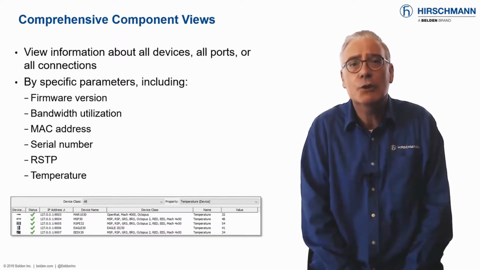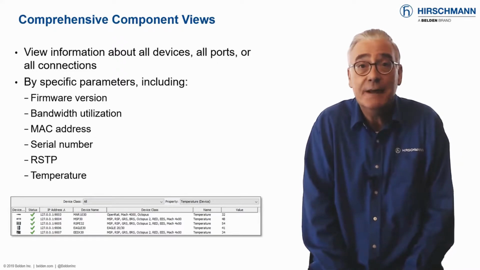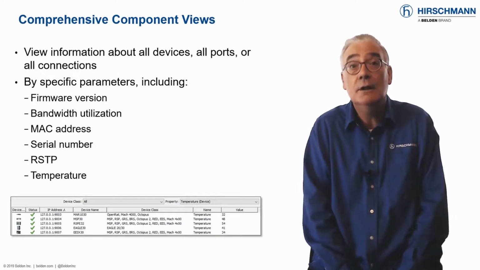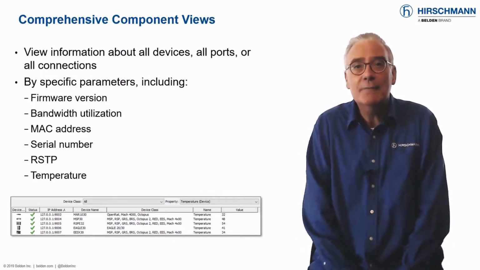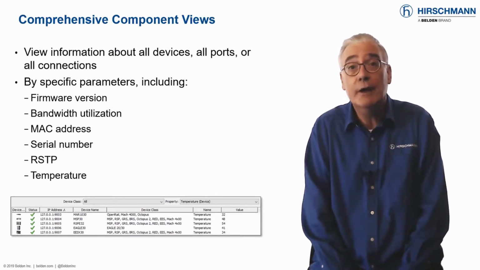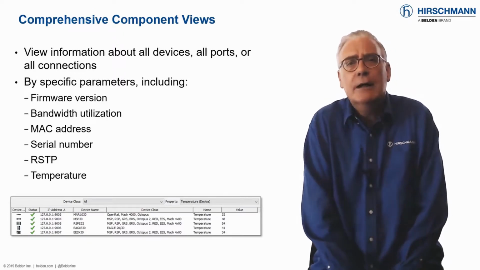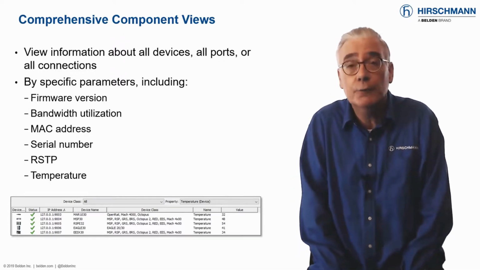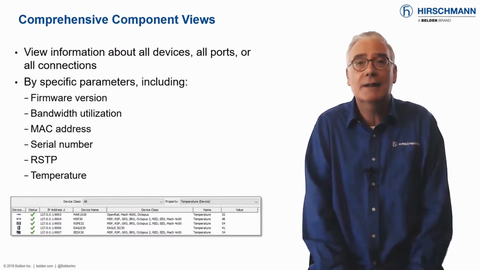The Properties section of Industrial HiVision provides you with information about specific properties of devices, connections, or ports in real time across the complete network. The information can even be sorted by device categories to avoid overloading you with data. Whether you need serial numbers for documentation or device temperatures for fault finding, the information is available to you with a couple of clicks.